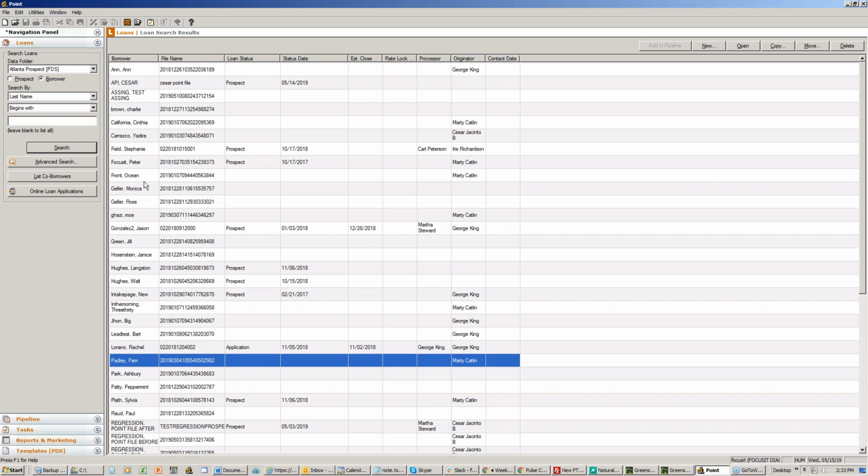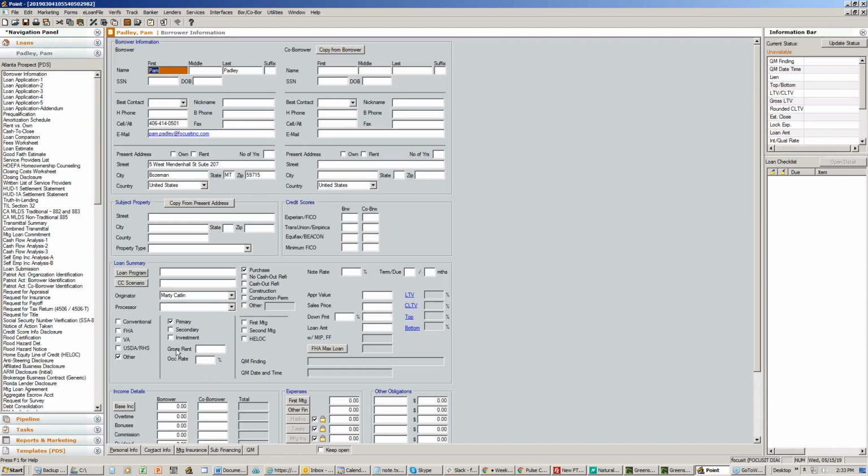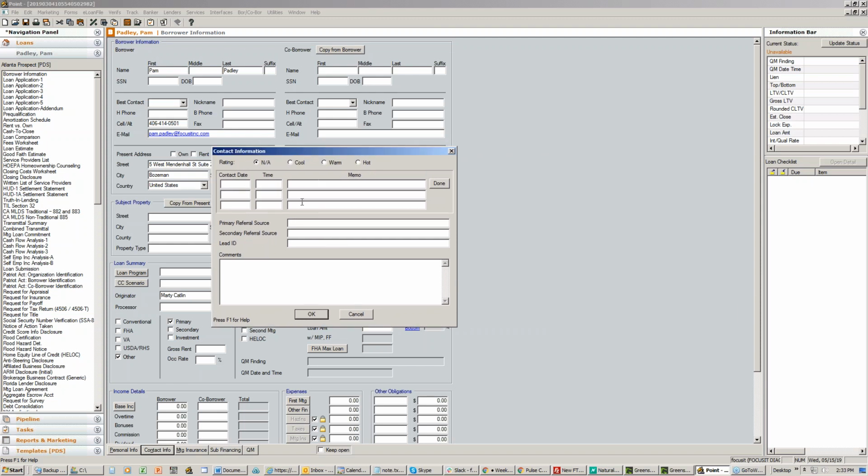Well, everyone knows inside every Point file, there's this wonderful button on the borrower information page at the bottom called Contact Info. And in contact info, you have these three wonderful boxes for contact date. You have this box for a memo, as well as this comment box below. So I said, great, let's use this. If you wanted a reminder on Friday for this loan, you could put Friday's date in. You could put a reminder over here that says, call borrower. You could put something as simple as regarding income, or whatever it might be. You could put notes down here to remind yourself why you want to call them regarding their income, because maybe they're self-employed. So maybe you put down a note, self-employed, whatever that might be.